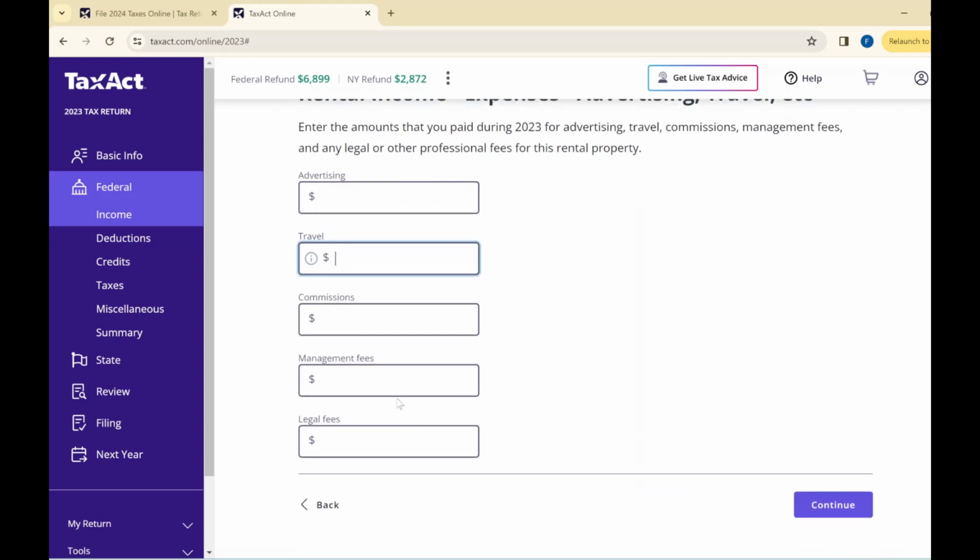If you have a managing company helping you, you can enter managing fees. I'll just enter something here, something there. Okay.